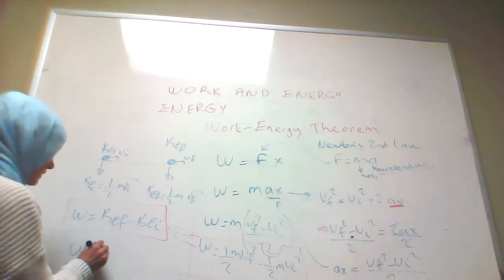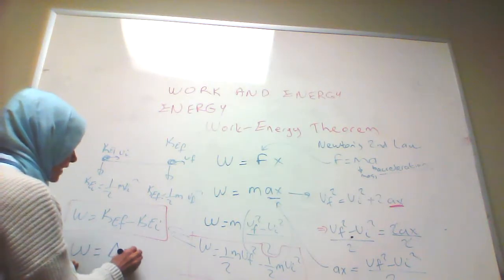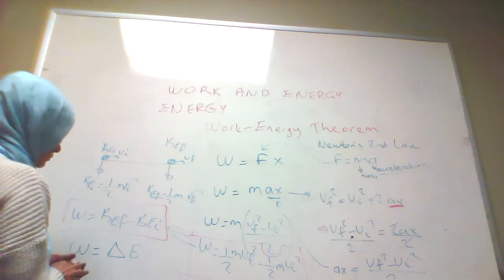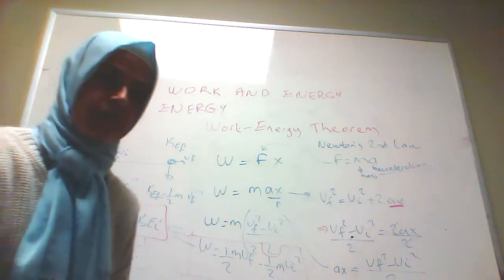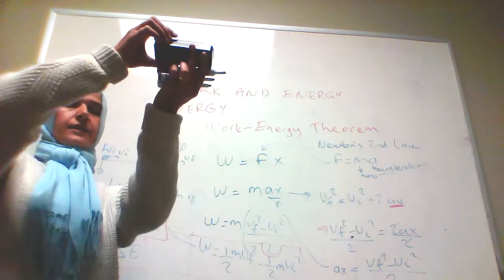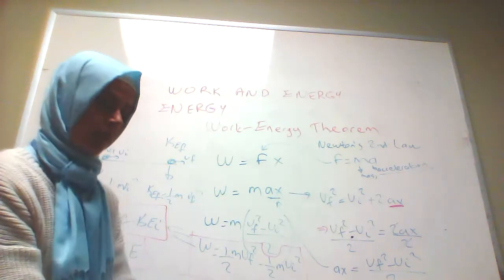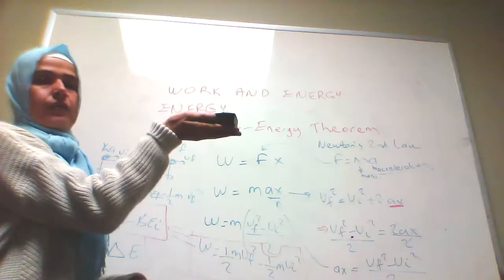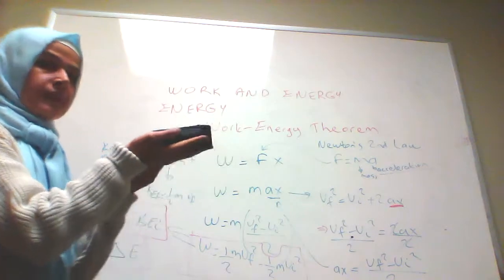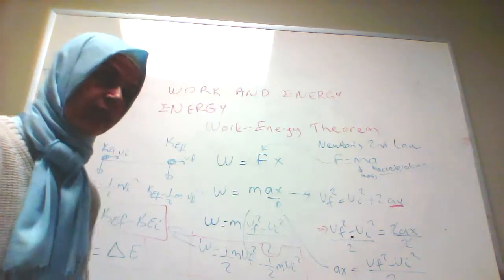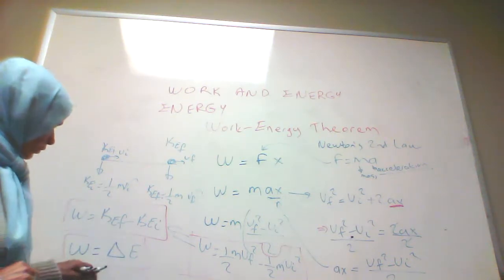To summarize this, we say work done on a system or an object is equal to change in energy. It doesn't even have to be kinetic or potential. It could be both. Any type of energy. If we take an object and move it to a height, when this object was on the ground, it had 0 gravitational potential energy. And when I put it to a height, I gave it energy. I did work and it has a larger than 0 potential energy now. This change in energy is also equal to work done by me. So always the change in energy, final energy minus initial energy, is equal to work.